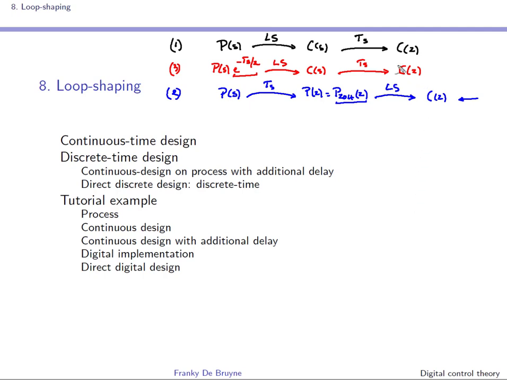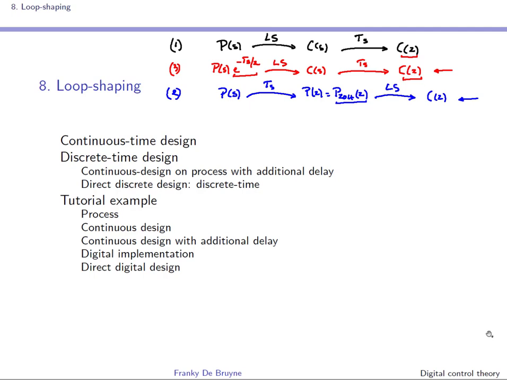You will see that if you use this digital controller on the original system in the sampled data system, this controller will partially take into account the zero order hold mechanism, and you will see that you have results that are intermediate, in the sense that it will be better than this controller, but probably not as good as this design. But for a TS that is not too large, this is also a good way to go. And the advantage is that you can do your design and stay in the analog world and then discretize afterwards.